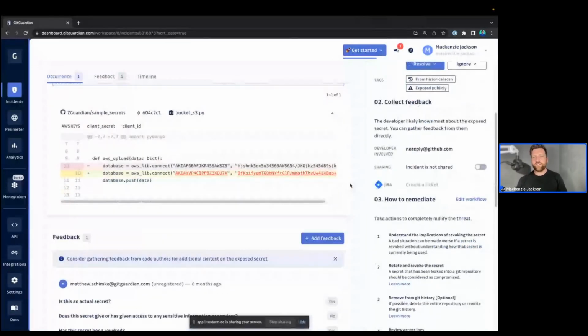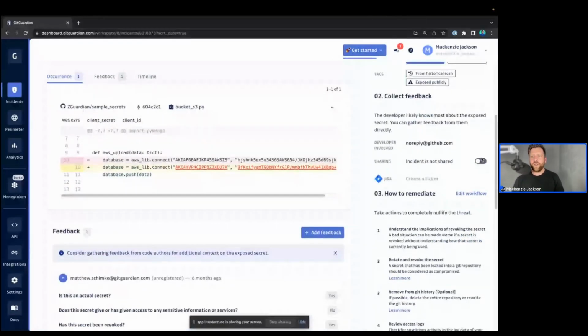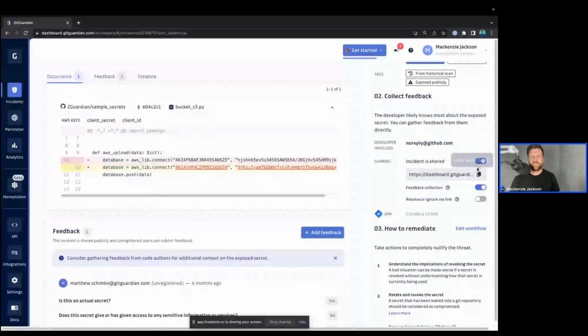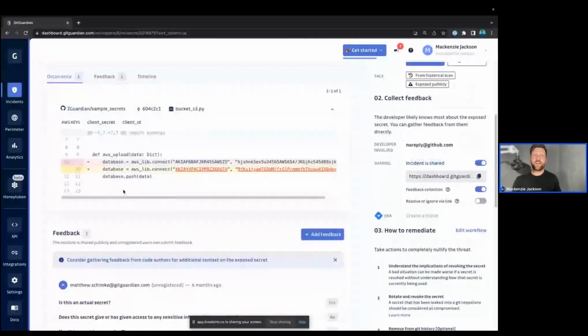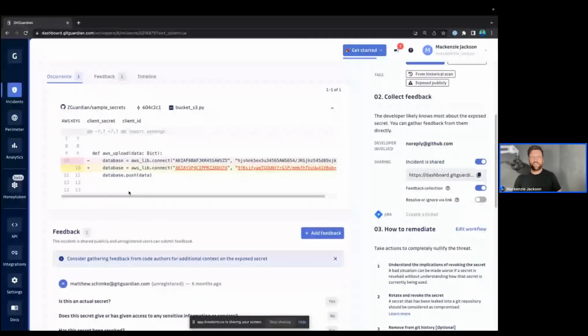So incident sharing is something very cool, where we can share this. And what that means is that we know who the developer is that's committed this in nearly all cases. So what happens is a developer from the organization leaks a credential. We can immediately start getting information from them.